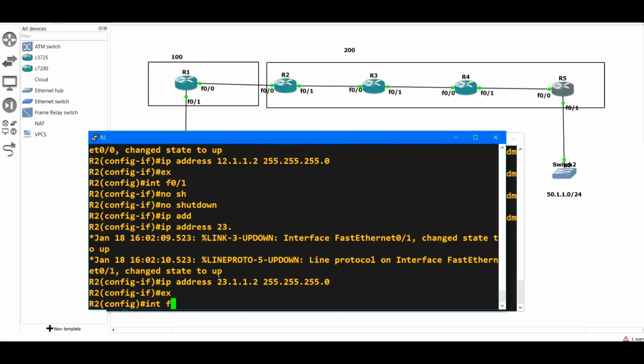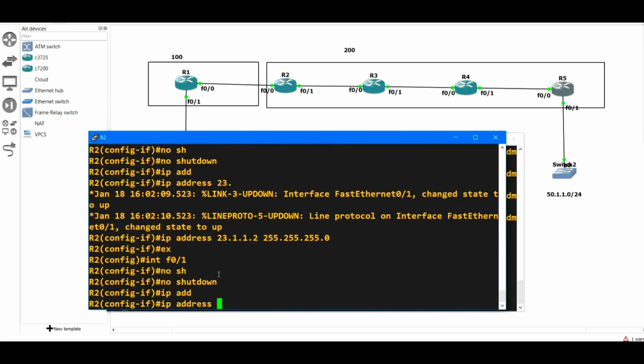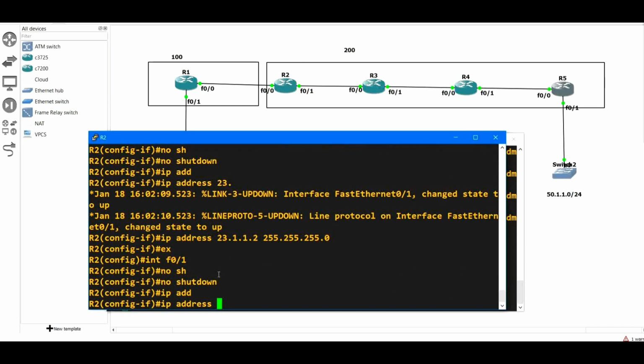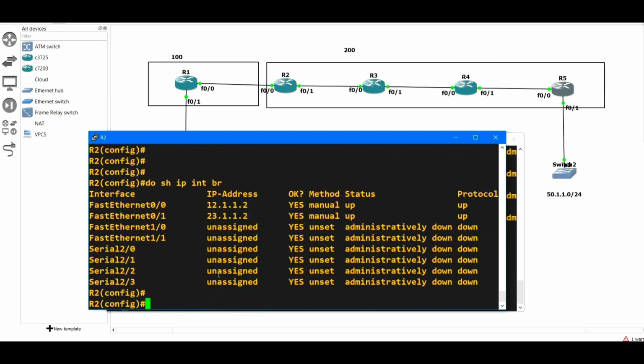Sorry, I had already configured 12.2 over here and 23.2 over here, so no need to configure again. Do show IP interface brief, yes.